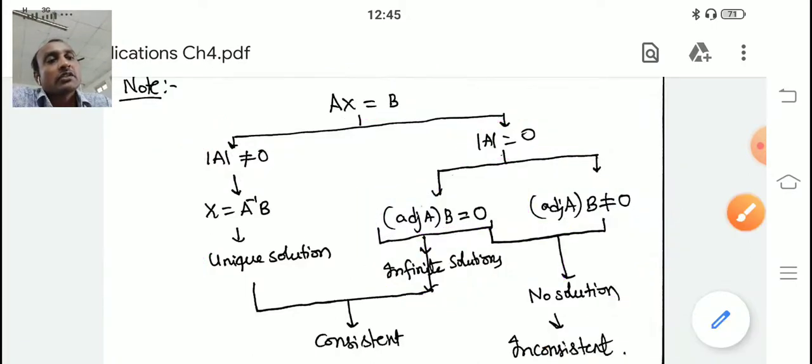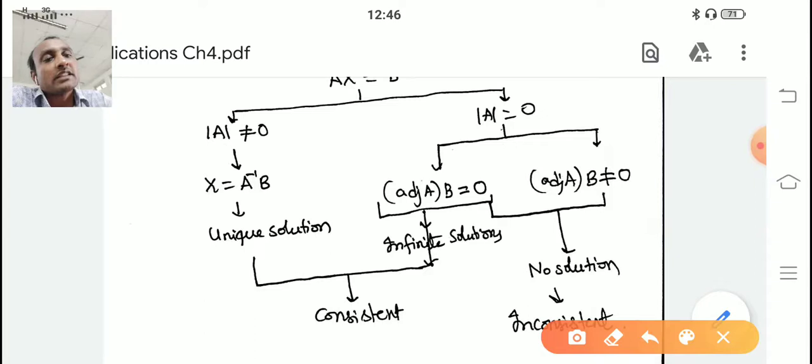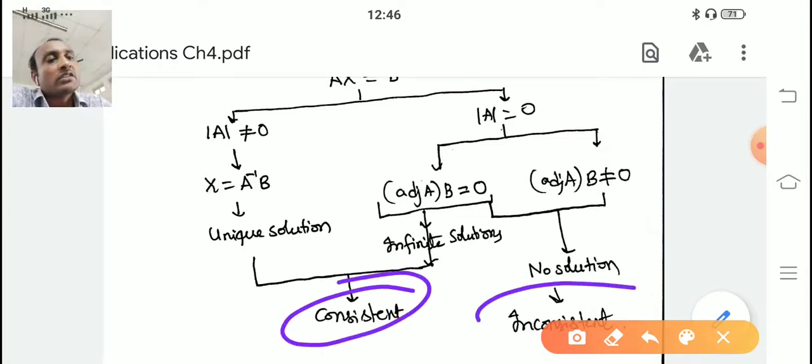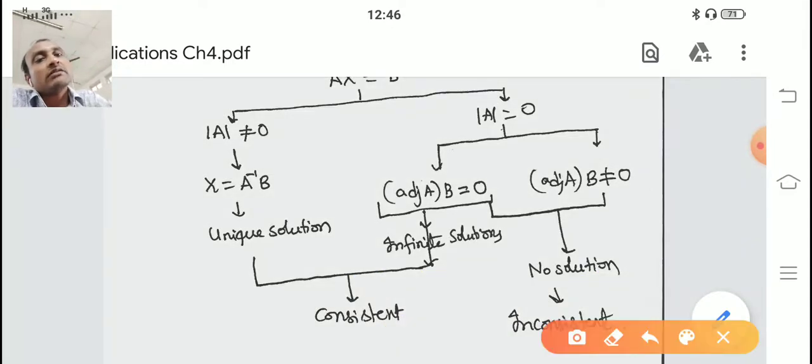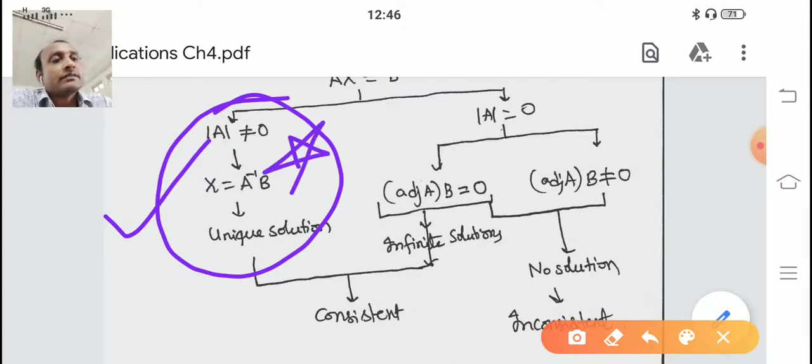But remember the flow chart that I have written here. You will know that if there is a solution, the system is consistent. If there is no solution, the system is inconsistent, right. So, based on that this is explained. Maximum questions are based on this, where we have to find unique solutions. All 6 mark questions are based on this only. So, this is a very important part, okay.